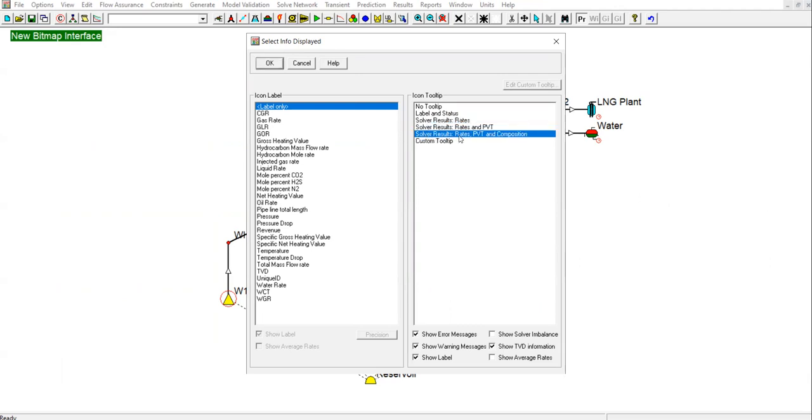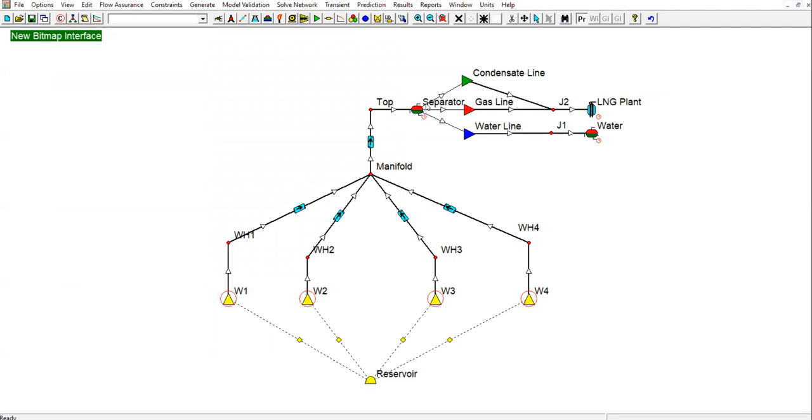Solve for results. We can get rates, the PVT and also the composition. Let's say we fly over on the separator. You can see we have oil flow rate, water flow rate, liquid flow rate, gas flow rate, GOR, water cut, condensate gas ratio, water-gas ratio, gas-liquid ratio, pressure, temperature, and pressure drop.